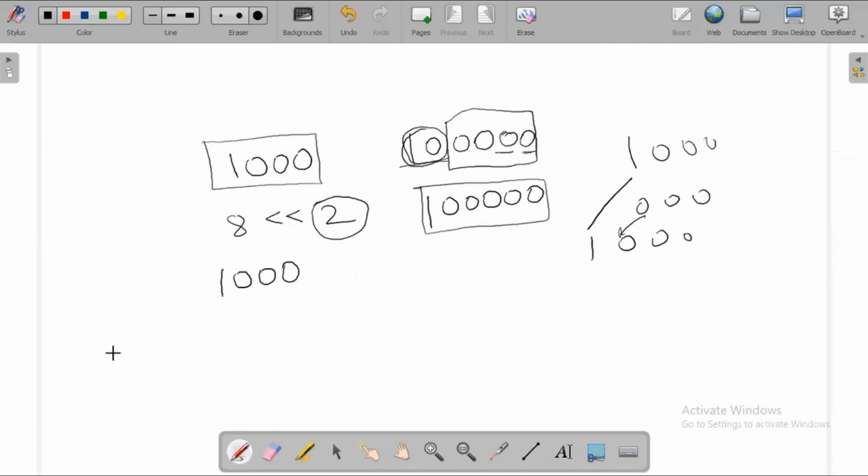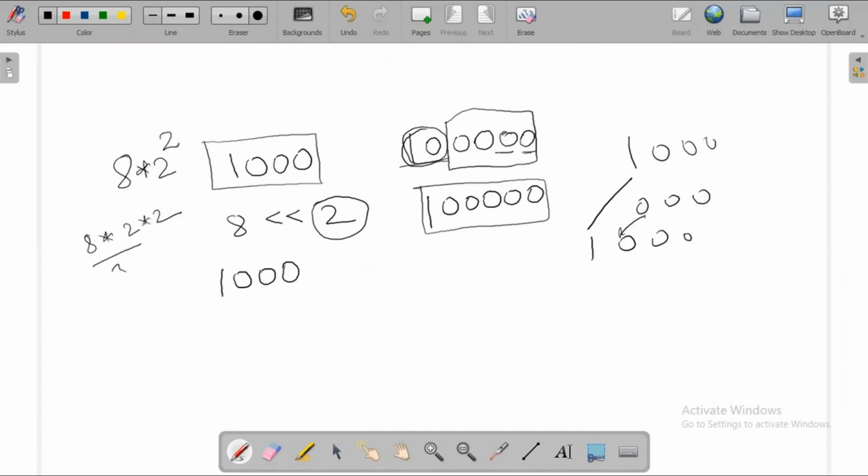Simply, whatever value you have, that you need to write. Let's say here we have 8 into 2 to the power, how many positions you have to shift? That is 2. So 8 into 2 into 2.